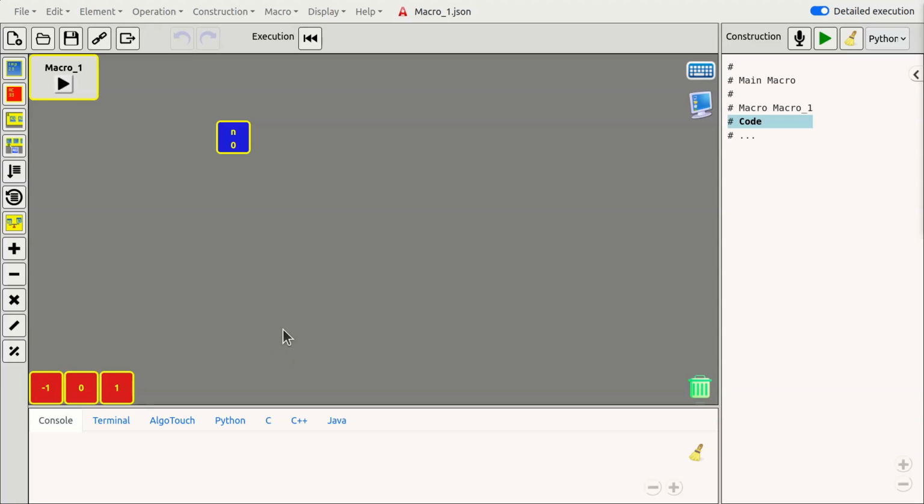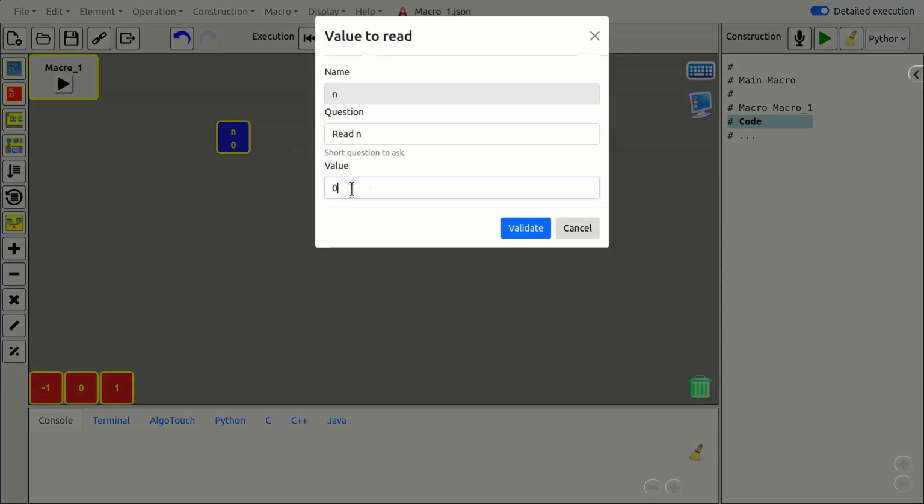In this video, we will see how to create a program containing a repetition, a loop. We want to add the first n integers. Let's take n, which we initialize to 5 by dragging the keyboard to n.